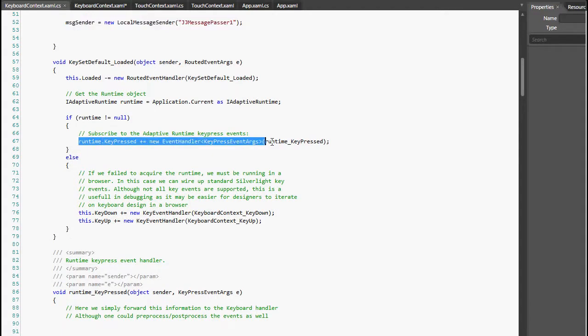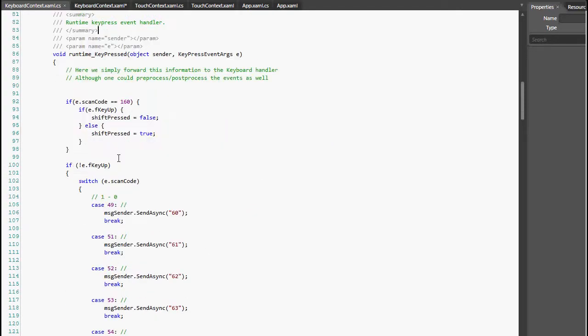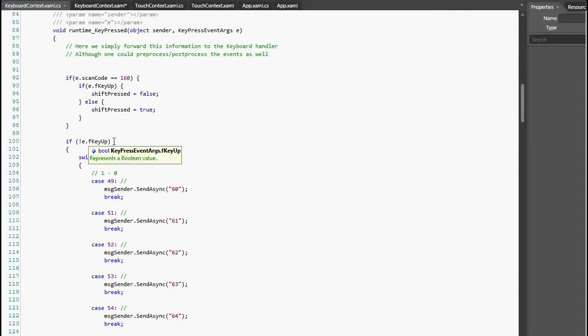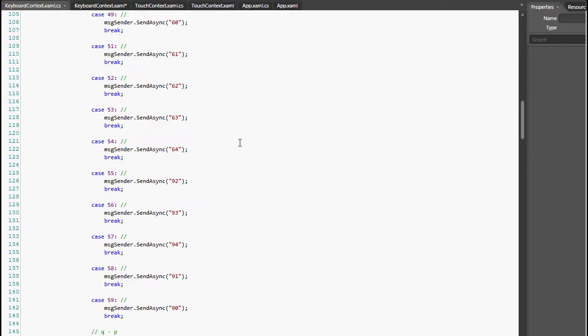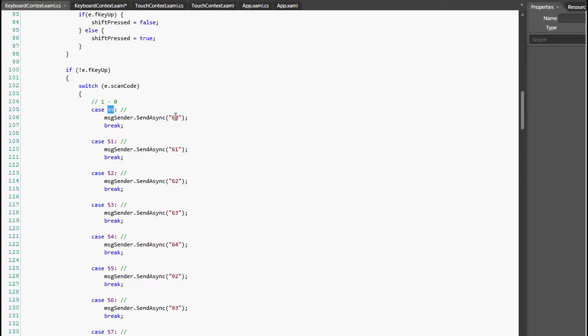We have to tie into the adaptive runtime to get the keystrokes, since the context doesn't actually receive them directly. It works just like a normal USB keyboard in that keystrokes go directly to the program in focus. So we have to kind of jump in the loop there to get the keystrokes. We keep track of the shift key status to know which MIDI signal to send here, since some keys have different functions while shift is pressed.